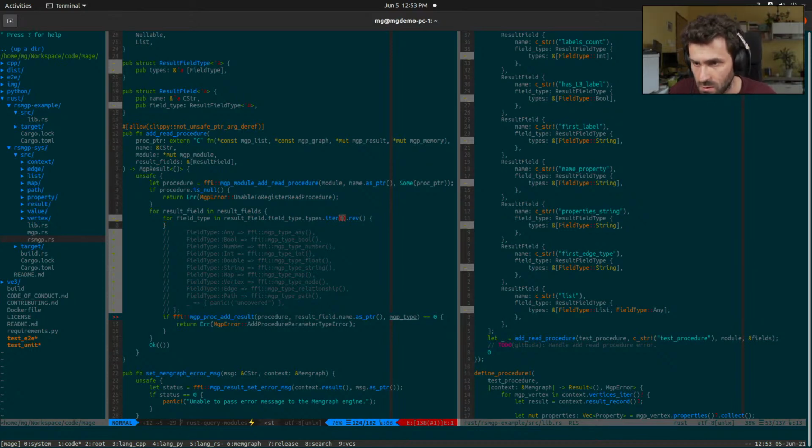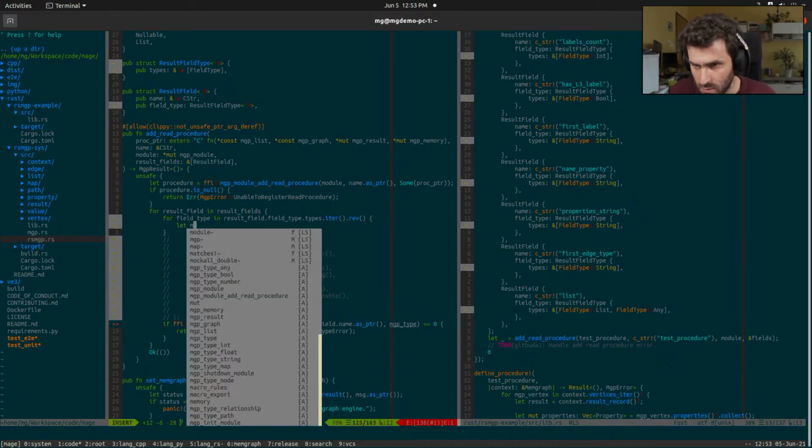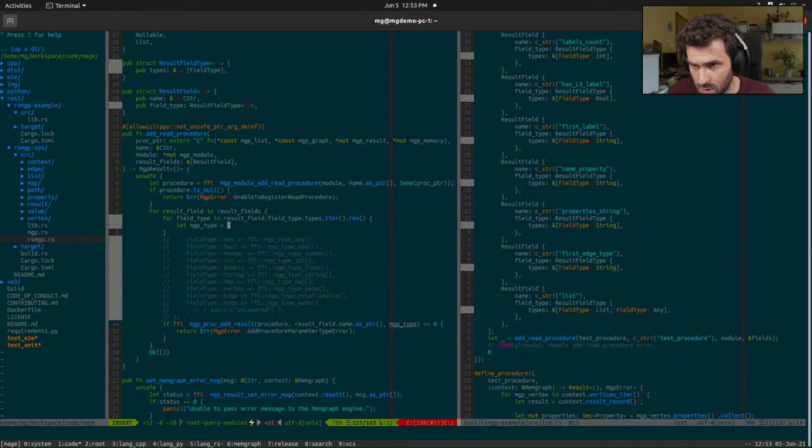Okay, now we need the let MQPType equals std ptr null mut. Okay, and then, but yeah, the problem is we need two elements. In the case of a list or nullable, we need to take one sample, a list, and then the next element as well, which is not nice.